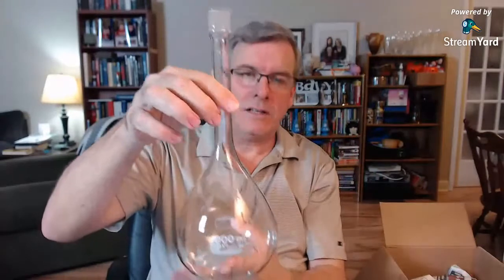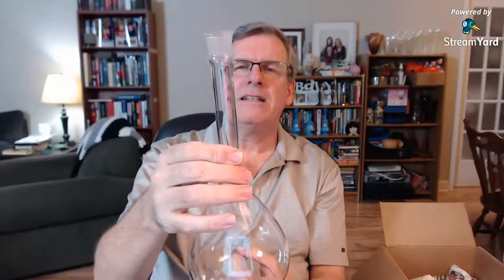I saw this in the pictures. This is a beaker — a scientific beaker. 1000 milliliters Pyrex, number 5641, good to 20 degrees Celsius. No stopper, but it does have the frosted tip on it. I wonder if that's a real scientific beaker — it doesn't look like a household use type of item. I thought it was a wine decanter, but I don't think it is. Someone in the comments says Pyrex started with lab equipment — so absolutely, that makes sense.